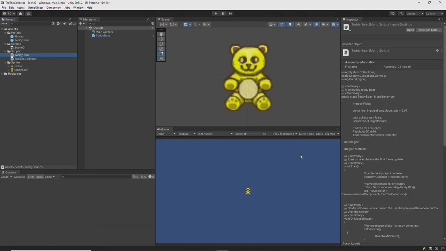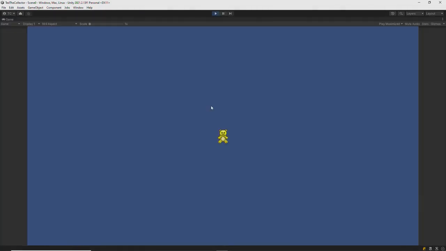Here's our Ted the Collector game, and I'll start by showing you how it works. I can place pickups, which are little Dr. T heads, by clicking the right mouse button, and then when I want the teddy bear to start collecting, I left click the teddy bear and he starts collecting. I can add another head while he's collecting and he'll go get it. But if I add more now, I have to click the teddy bear again for him to go collect those. And he collects those pickups from oldest to newest.